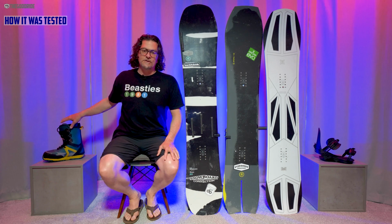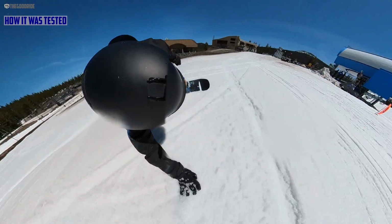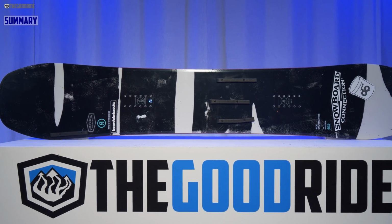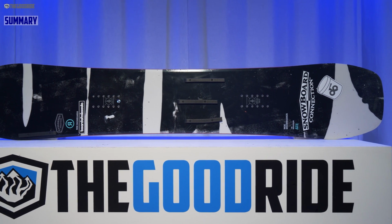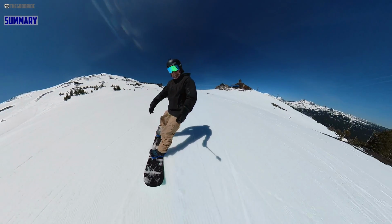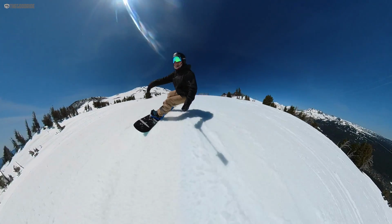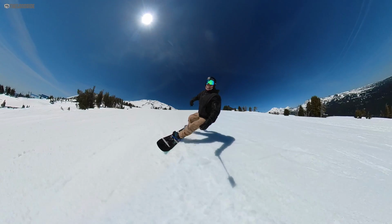I rode this with the Burton Kendo and Union Atlas, and got this in some late spring conditions, but they weren't that bad. To give you a short summary, the Ride Berserker is a more turny, more quick, more narrow, more agile version of the Mountain Pig. A little less straight-liney. It can be a little hooky depending on how it's tuned and the conditions that you ride it, but it's for those that really love quick turn initiation and you've got smaller feet like I do at a size 9.